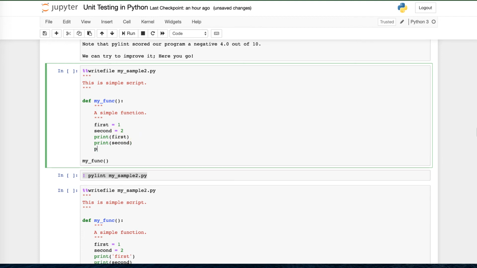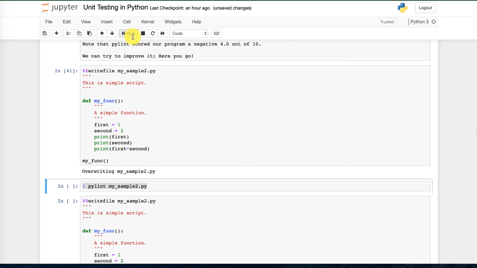Here we can also print first multiplied by second, and then call the my print function.